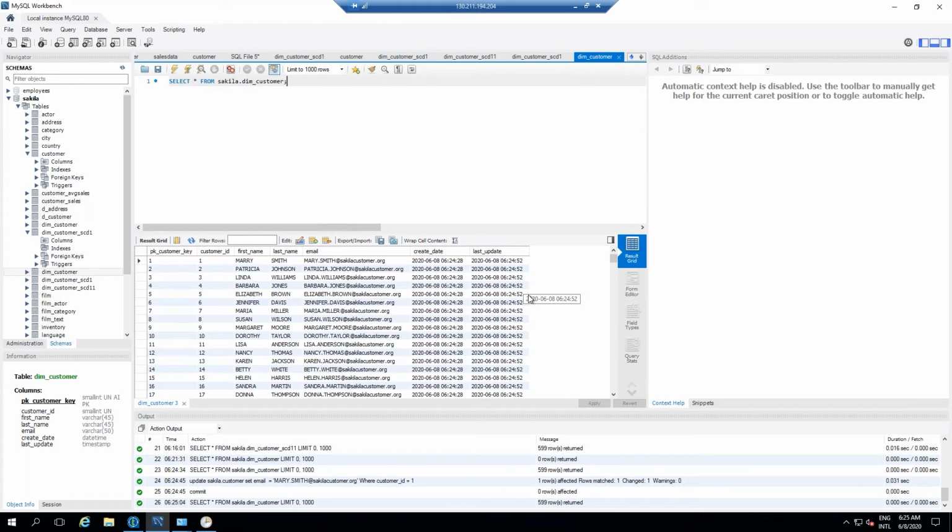Now you can see that yes, the value has been changed, plus the last updated date has also been updated here. There's only one drawback with this: it's going to always stamp the last updated date for all the records, right? That's the only drawback I see. But otherwise, we can check when the record has been inserted and when it has been updated, and the data is going to get updated like this.